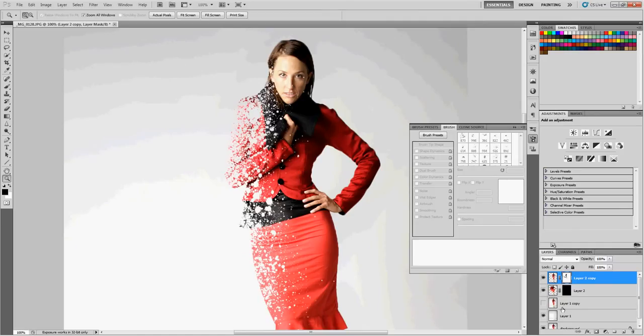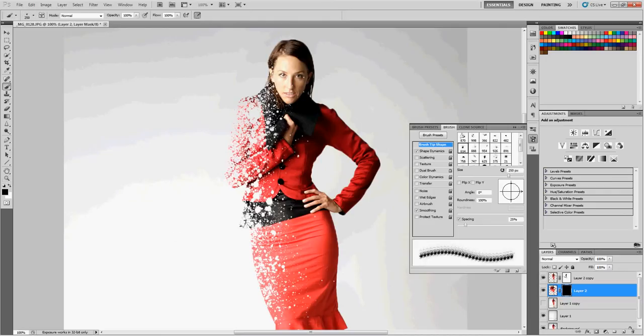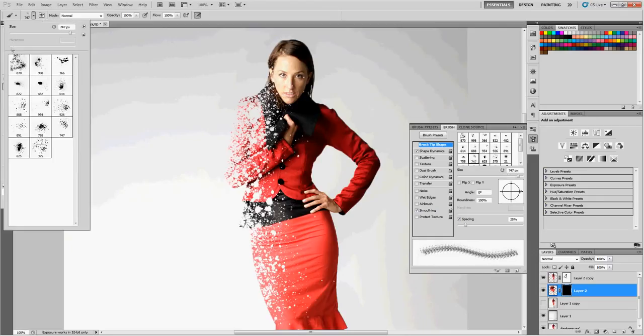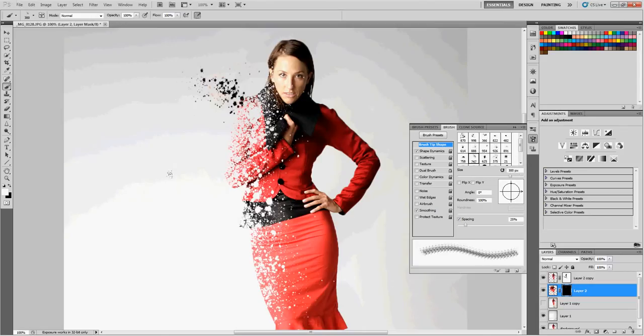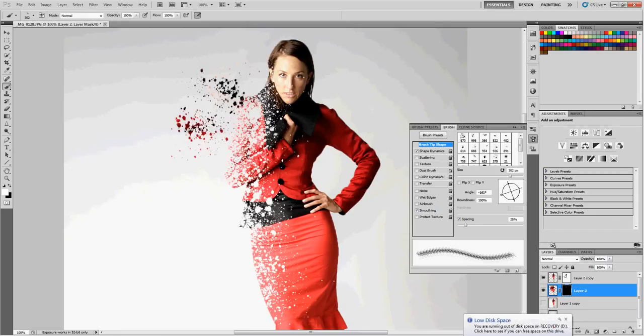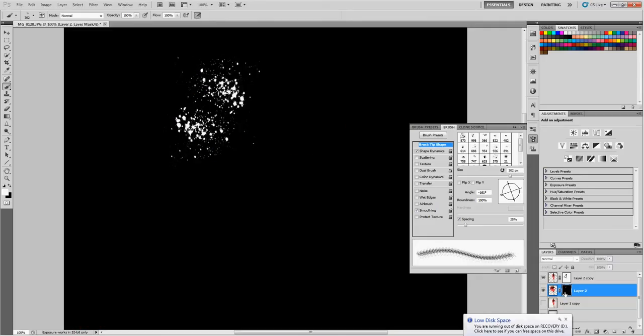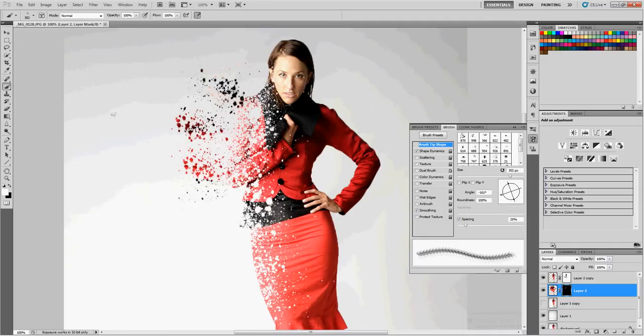Basically, with this other layer, we want to do the same thing, just opposite. On the black, we want to paint with white. So grab your brush, hit these arrows to switch them out, or hit X as your shortcut to switch those out, and then just click again and paint. Basically, that's it. What we're doing is revealing that layer we liquefied, making that layer show up. If you want to see, you can alt click on the mask to see what you're doing. So I click and I paint with white, and it reveals that layer.